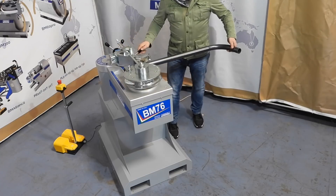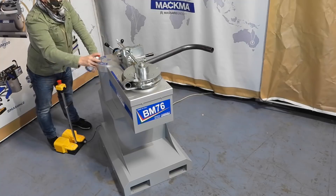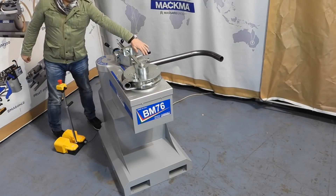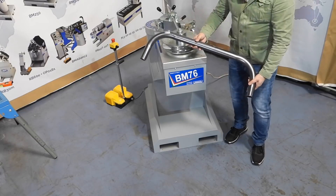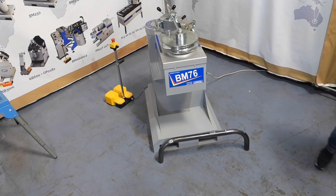Now that we have the spring back data, we enter it in the control field, and the machine will calculate it for all subsequent bends. Be careful though: this value can be used for all future bends with different angles, as long as it is always the same material belonging to the same batch of tubes. If the material or the batch changes, we have to recalculate the spring back.